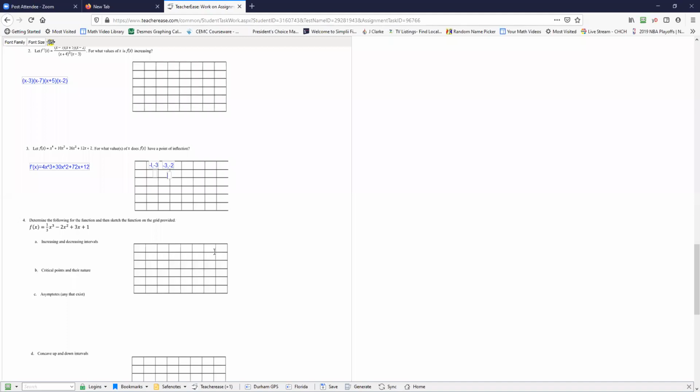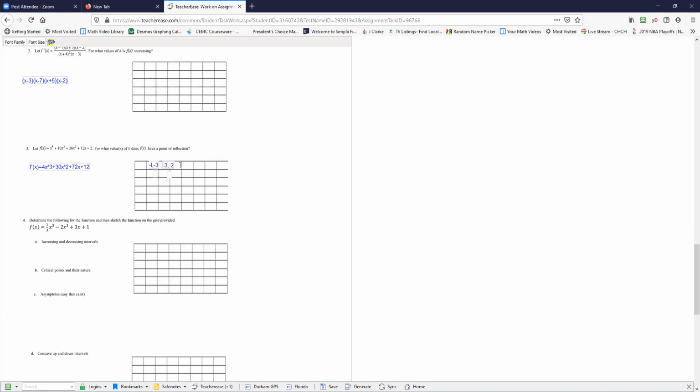When I worked it through, and I will, as I said, post the answers on the website later on, I worked out that it was positive in the first interval from minus infinity to minus 3. It was negative in the second interval from minus 3 to minus 2. Then it became positive again between minus 2 and positive infinity. So what that meant is because the second derivative was showing me changes in concavity at 2 places, between minus infinity and minus 3 and between minus 3 and minus 2, that junction point at minus 3 was a change in concavity. That means that that's a point of inflection. So at minus 3, I have a point of inflection.